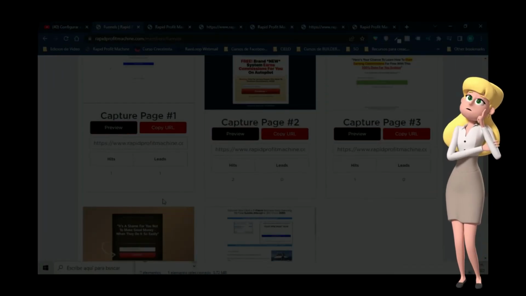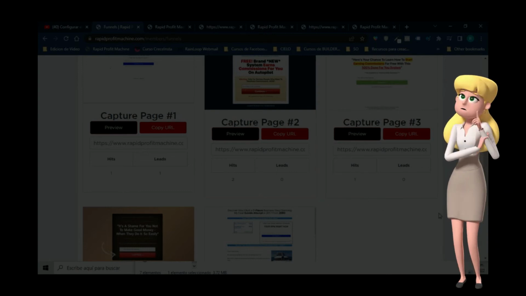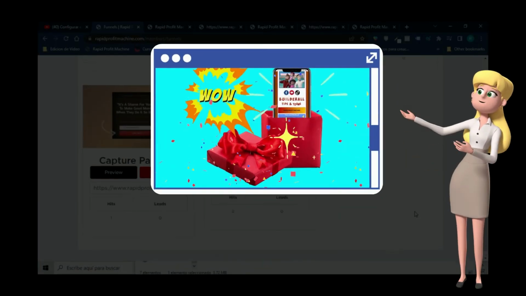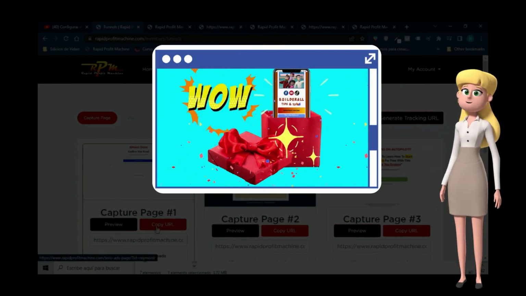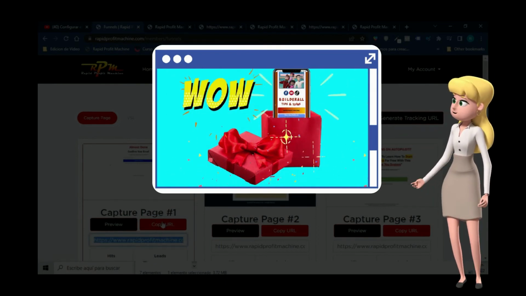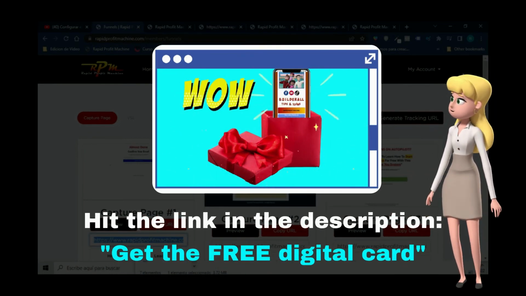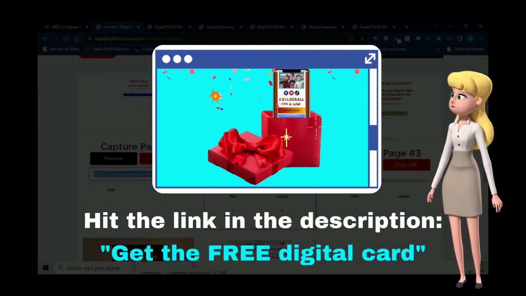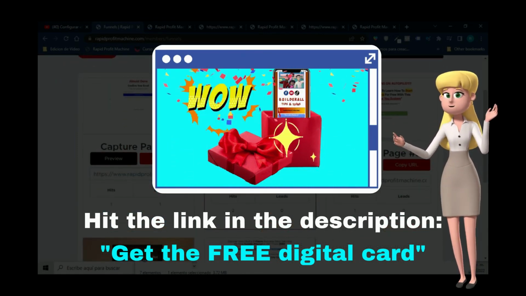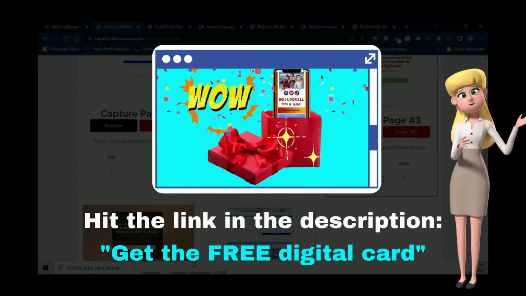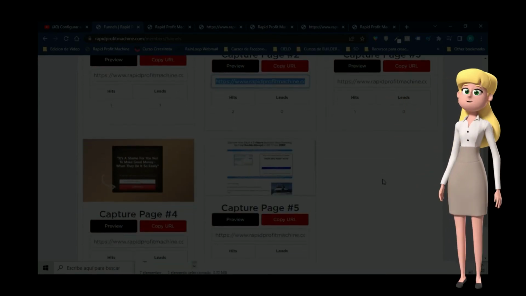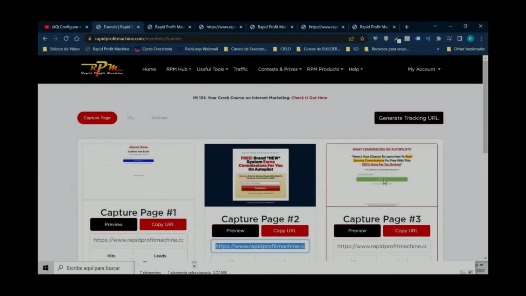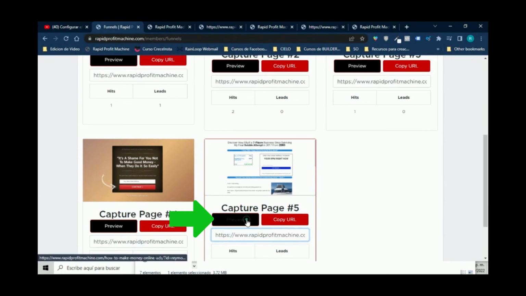For now, you can put the link in the digital card that we have given you. If you don't have it yet, access the link in the description to get the digital card for free. Fill out the form to receive the instructions and configure it in your Builderall office, so you will have your funnel in the biography of your social media, or in the description of your videos. Now I'm going to test this landing page.